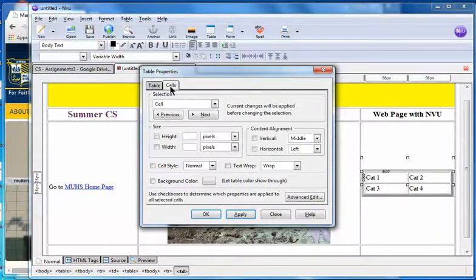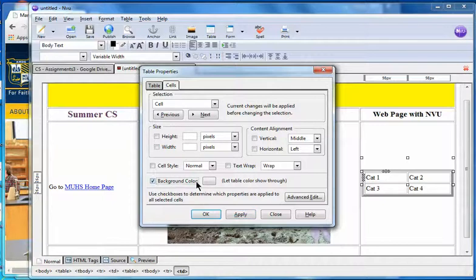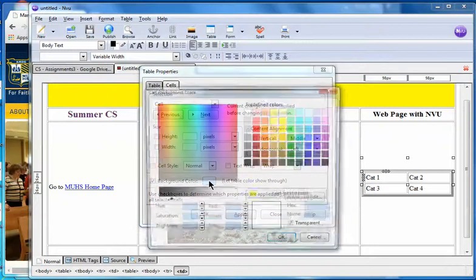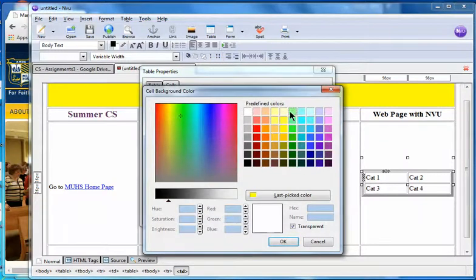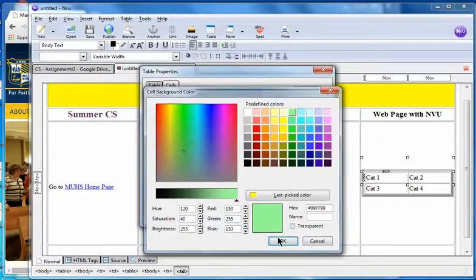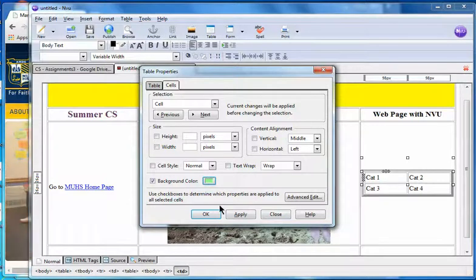If I go to cells, it's going to be where my cursor was. Let's see if I do a background color. I think I was in cell number 1. Let's find out if I choose green. Let's see. Oh, and I just chose background color. So that didn't do, oh, maybe it's just because I didn't hit apply. Yep. Okay, so you see that I was in cell 1, row 1, column 1. And that's the only one that got that background color.